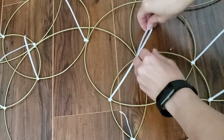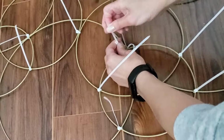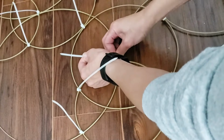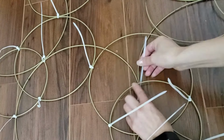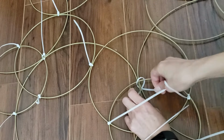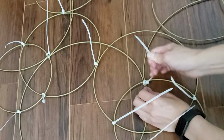And here where I have 3 brass rings intersecting with each other, I'm going to attempt to use one nylon cable to secure all 3 together. I saw a little hack on a YouTube video recently where you're supposed to tie the cable in a figure 8 across all 3 rings, so that's exactly what I'll do. And I'll keep working on the nylon cable ties until the entire structure of the ring pattern is secured.